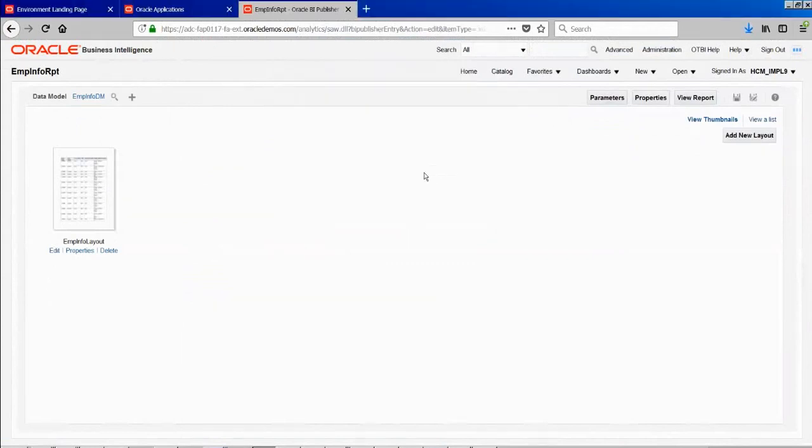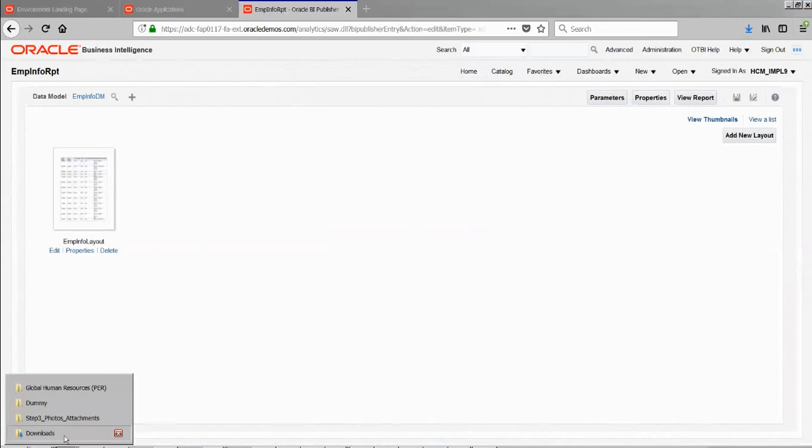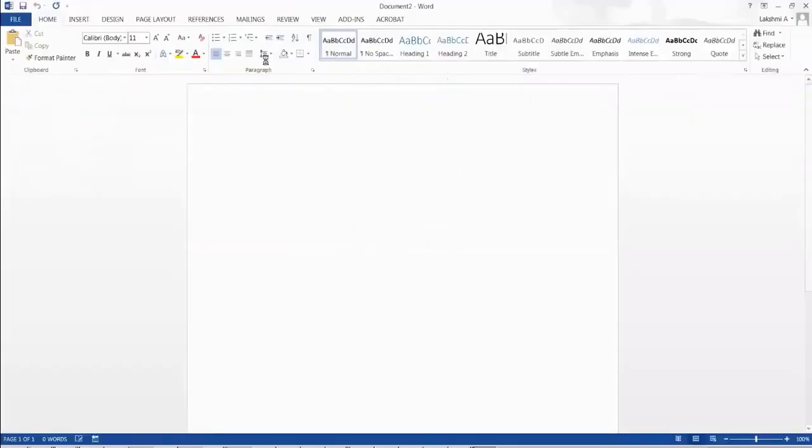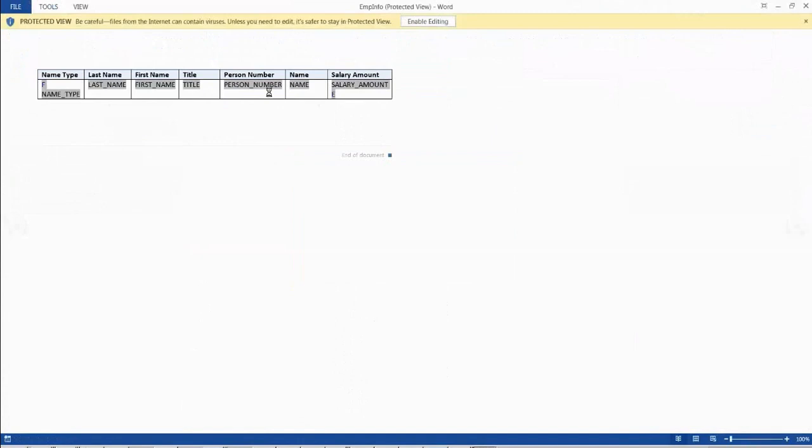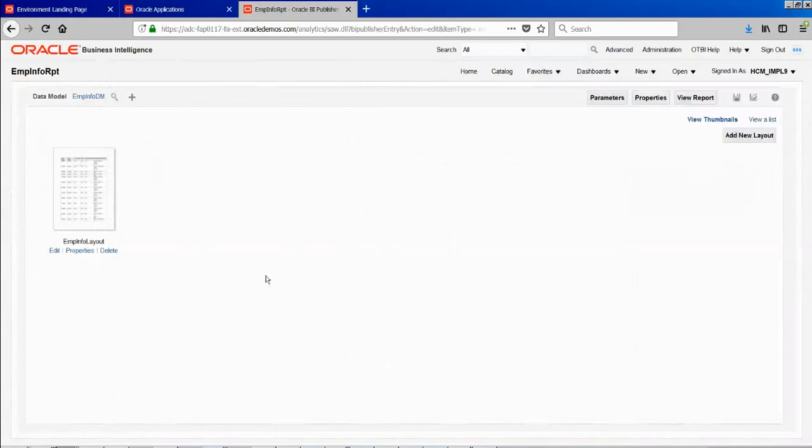Once it gets downloaded, you just open the RTF file and keep modifying the RTF file layout accordingly. So that's what we have done yesterday quickly. So that is one way of creating the report using BI publisher.